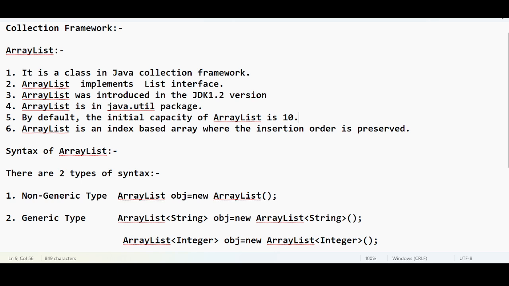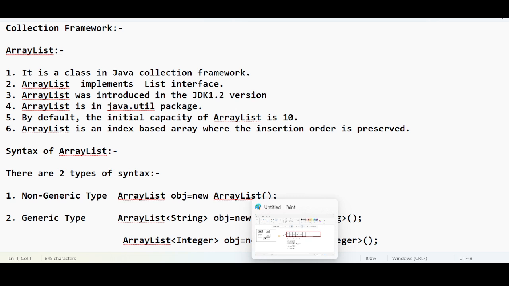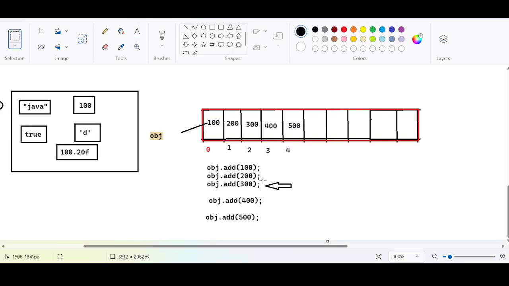When I say insertion order is preserved, what do I really mean? It is not violating the insertion order. The way you want to add the values, in the same order these values are getting stored behind the scenes. First value should be 100, 200, 300, 400, 500, in the same order in the memory.